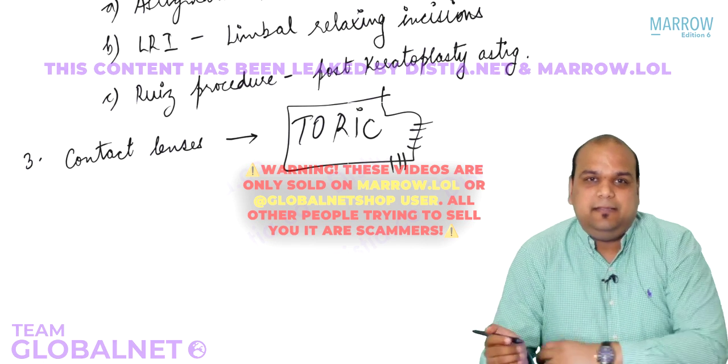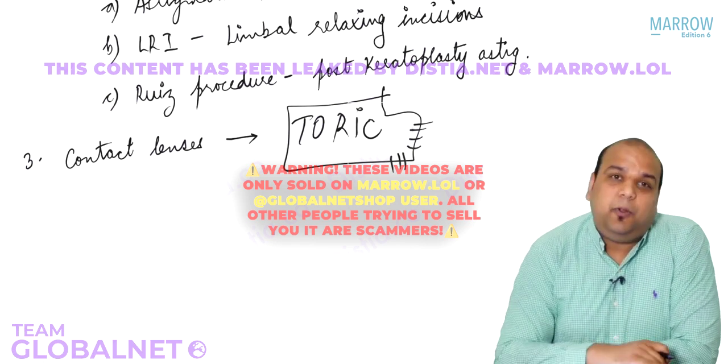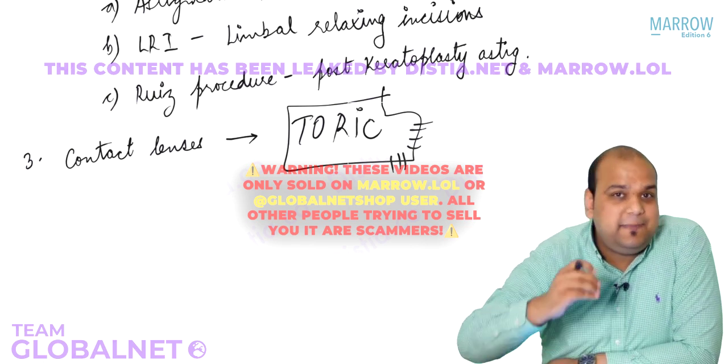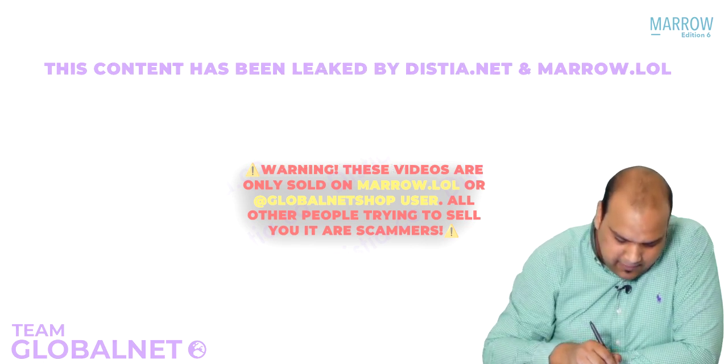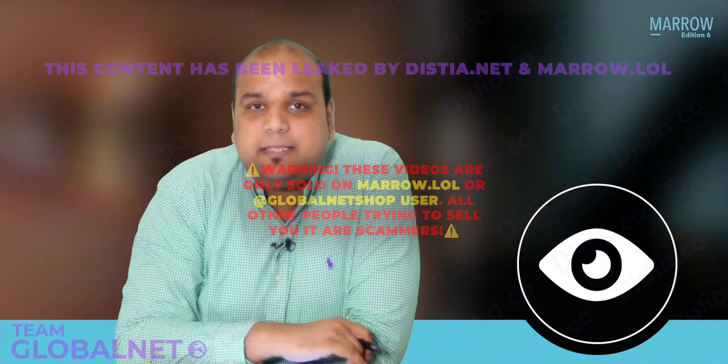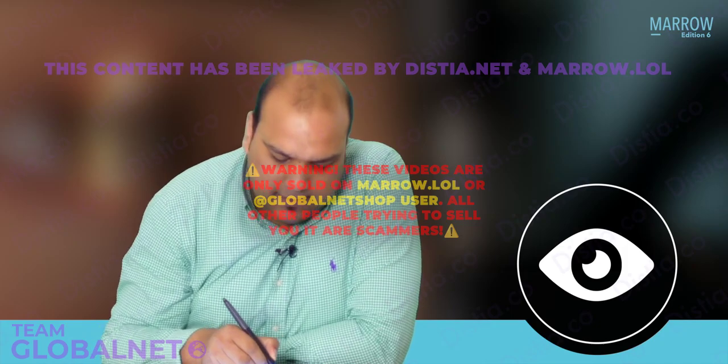If you have been able to understand astigmatism, myopia and hypermetropia, everybody, using everything that we have read about the spectacles, I'm going to discuss next a topic which is very important from our exam point of view, a hard topic which is being asked every year in NEET now. Let's move on to discussing some miscellaneous refractory conditions. So let's see the first miscellaneous refractory condition, guys.